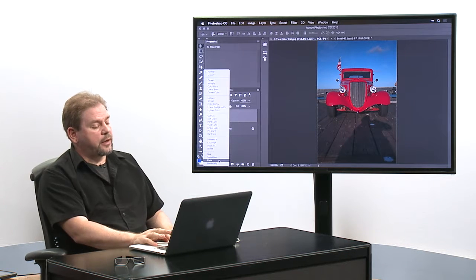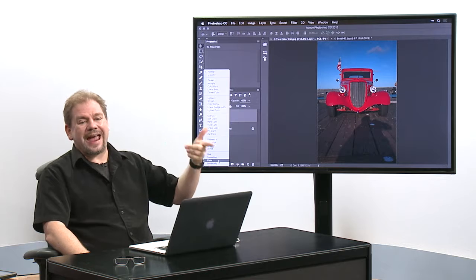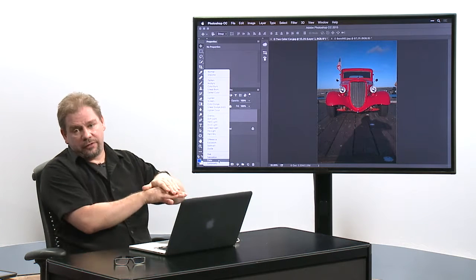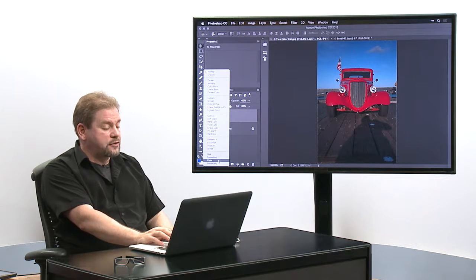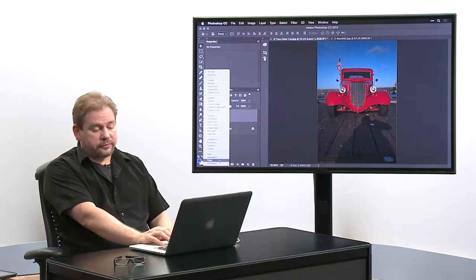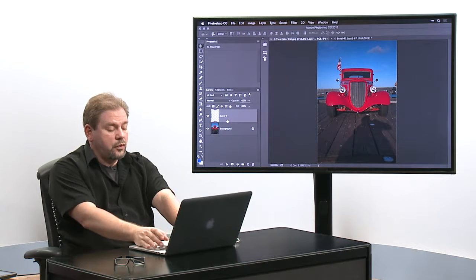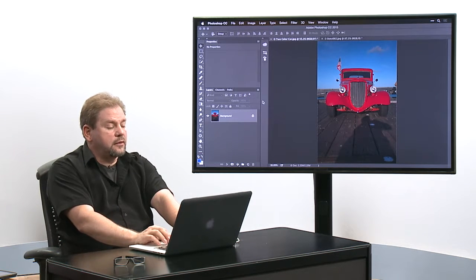When we use color mode, it applies both hue and saturation, meaning both the basic color that's in that layer and how colorful it is. And so that's what we need when we're trying to colorize things. The color mode is also useful when you make adjustments.